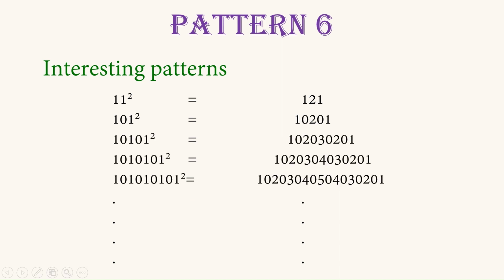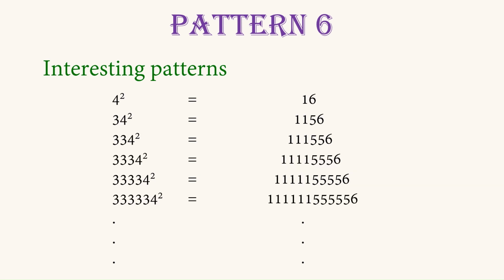Similarly, when we write 10101, again 01 square, like that, in this case we are adding 0101 so many number of times. Observe this number. Here we have 4 ones separated by 0. In the result also we have to write from 1 to 4 and again from 4 to 1 in descending order, but every time we will separate these digits with 0.